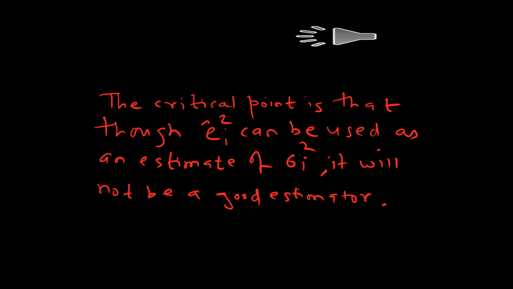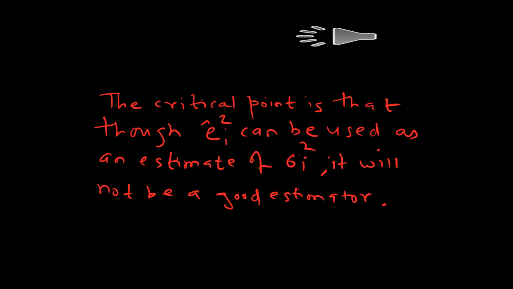As the number of observations increases, the number of parameters that you have to estimate also increases. On the other hand, for consistency, we want the number of parameters to remain the same or not increase as fast as the sample size. If you have n observations, you have n sigma square i's to estimate. If you have n plus 10 observations, you have n plus 10 sigma square i's to estimate. Obviously, the estimators cannot be consistent.